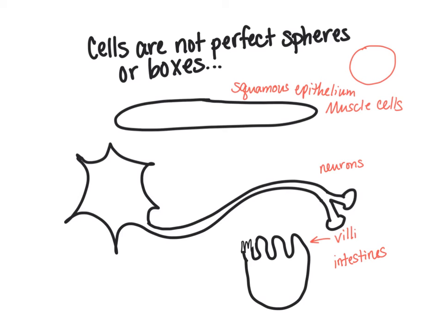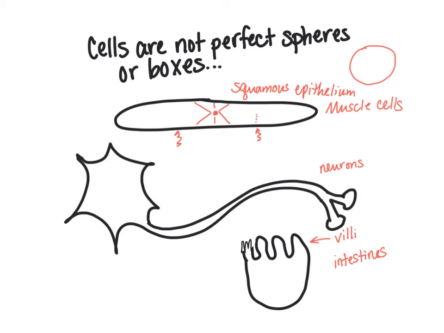So these different shapes allow cells to be bigger while not having to worry about the surface area to volume ratio as much. For example, if we come back up and look at the squamous epithelium or these muscle cells, or whatever these long skinny cells are in the body, you'll notice that the middle of the cell is not that far from an edge. And in doing so, it means that all parts of the cell can get nutrients through diffusion pretty quickly and easily. And so the cell can increase its surface area without increasing its volume as much as if it were a perfect sphere or a cube.